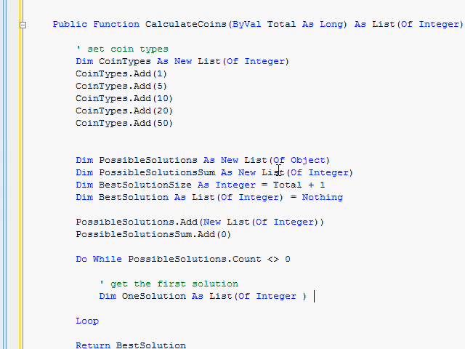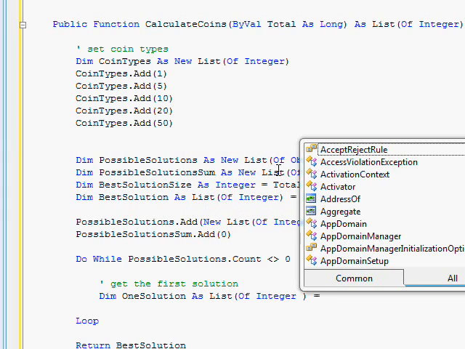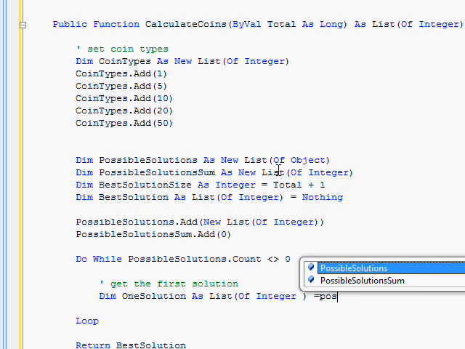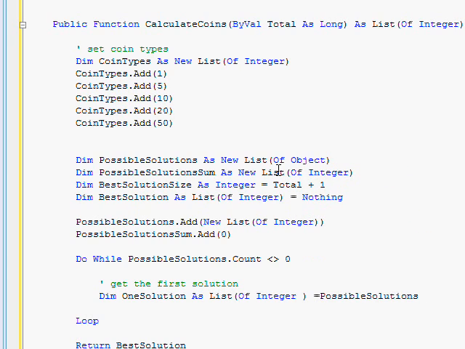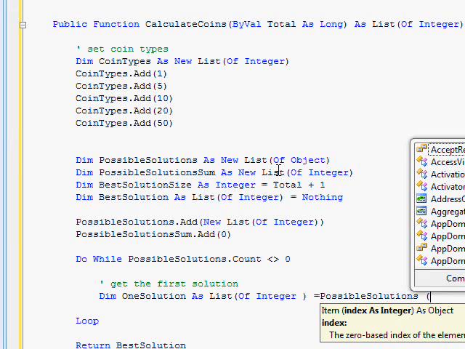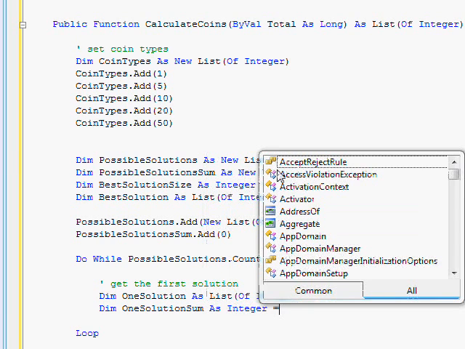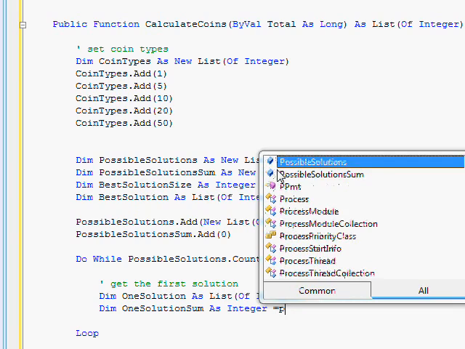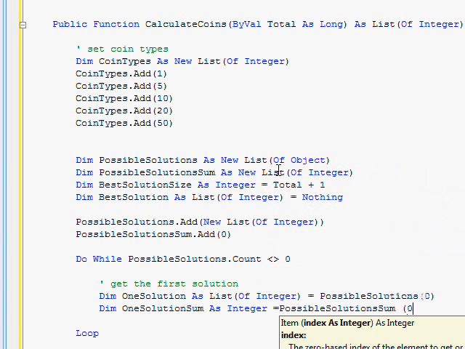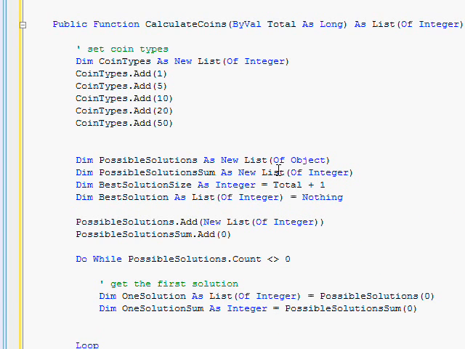This should equal possible solutions of 0. There we go. And dimension one solution sum as integer equal possible solution sum of 0. So now we just got the first solution and put it in here.